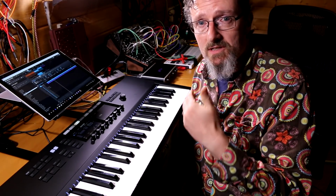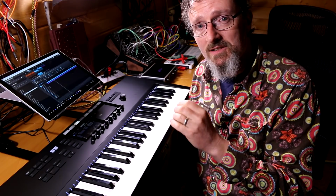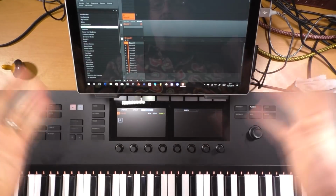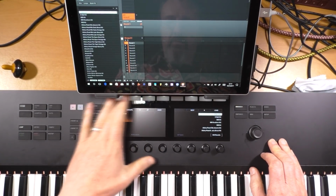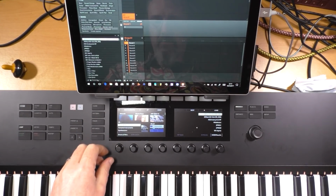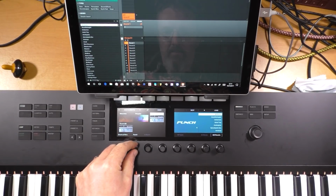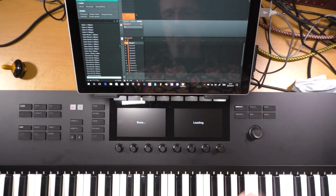But let me do one of these terrible instant off-the-cuff songwriting things, just to show you how the keyboard and Maschine can work very well together. Empty project, sound number 1, hit browser. I want to be in instruments, which is here. Let's take drums and percussion and take punch. Let's take a dance kit. That'll do. Load that up.